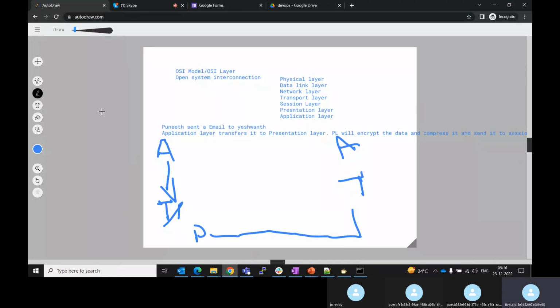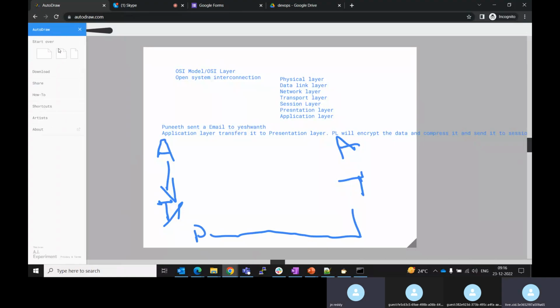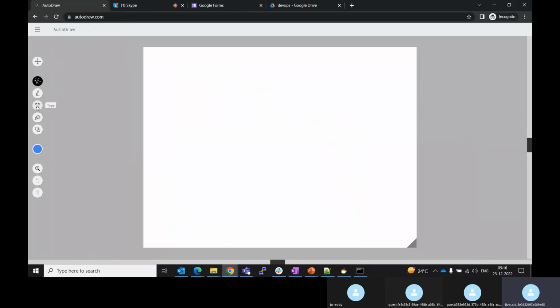Yeah, just like that only, but as I mentioned, this is the OSI model which we prefer to work it out. So now suppose about the physical layer, this is the application layer. Here is how it works: the physical layer is responsible for transferring of media. I'm just explaining the physical layer, the first one.